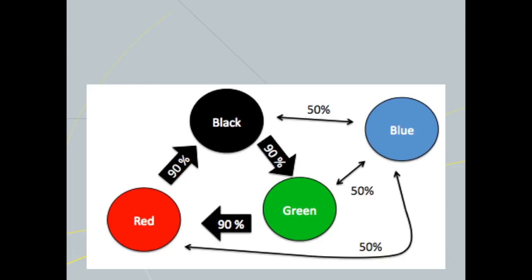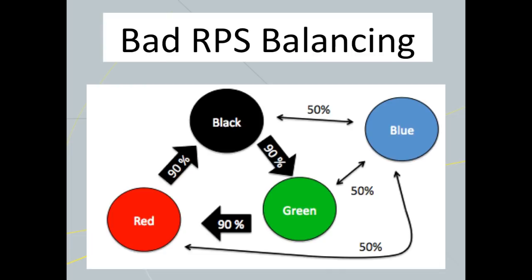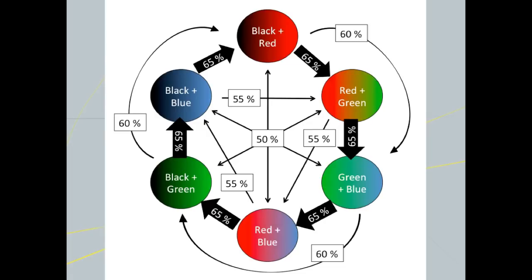In practice — wait a minute, isn't rock-paper-scissors just a terrible game of chance? Why would we want our competitive games styled after it? That's a natural response, but I think it's a little short-sighted. It's not necessary that all matchups are strictly determined like scissors always beats paper — that doesn't have to be the case when using RPS-style balancing. For example, here's a bad example: red has a 90% win rate over black decks, black has a 90% win rate over mono-green, green has a 90% win rate over red, and blue is off to the side with a 50% matchup against everything. In my opinion, this is bad RPS balancing — everything is so coinflippy and dramatic that the only deck with compelling matchups is blue. Everything else feels entirely matchup-dependent, and that feels really bad.